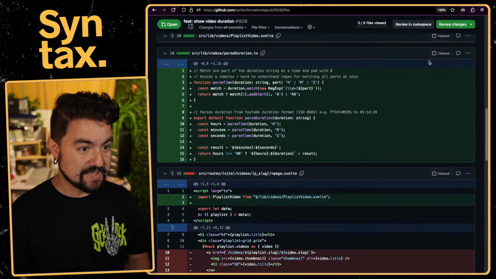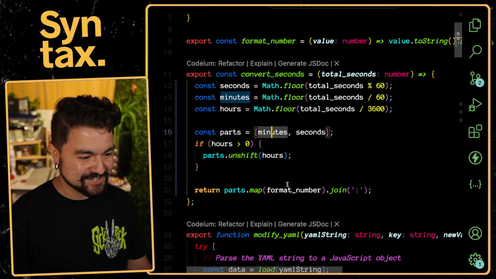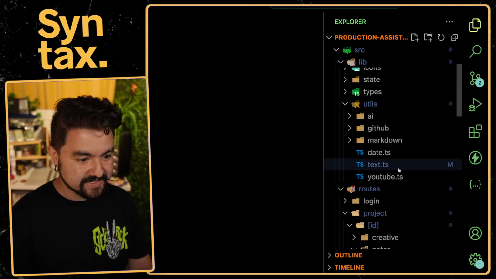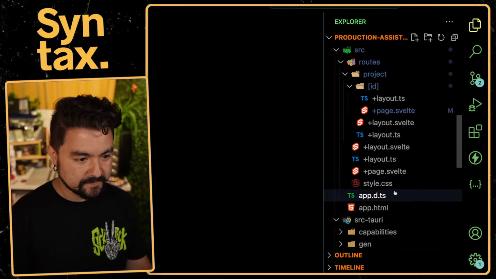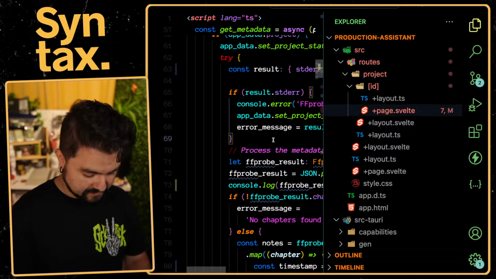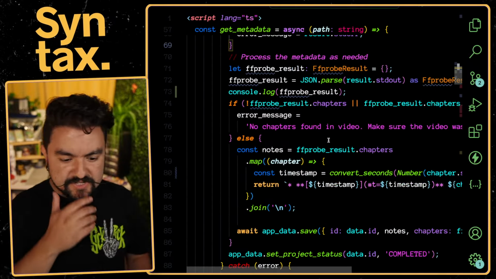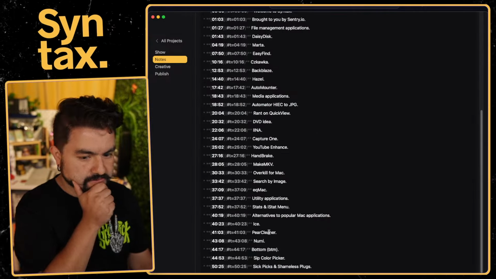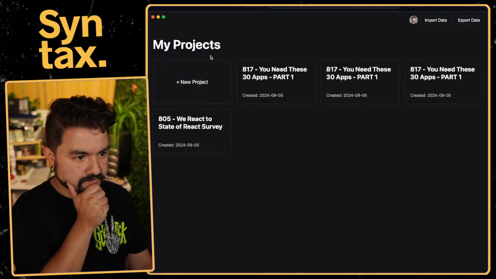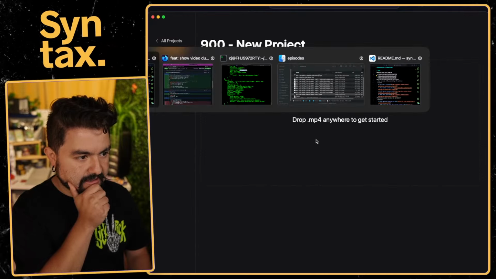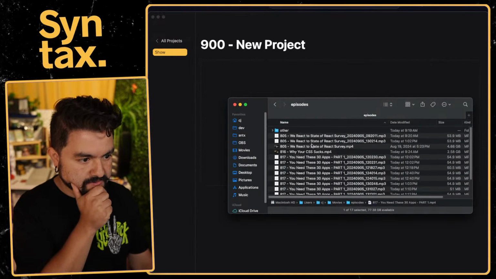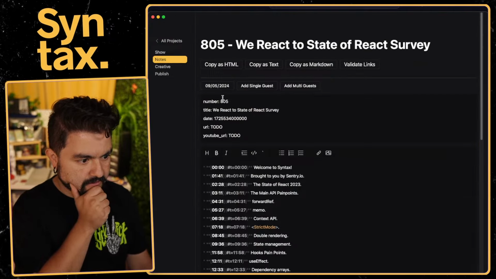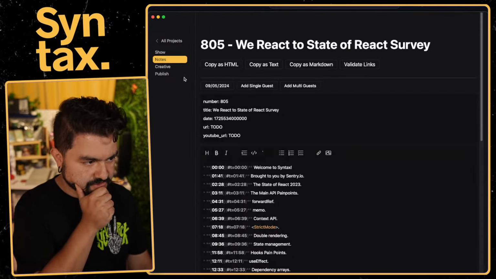I think that did it. It was literally a one-line change to add hours, and then we also realized when we're parsing, we should use a different property. Let me just double check that other types of files work too, because this fixed the timestamp problem just fine. Let's try importing episode 805. And that one still works just fine.